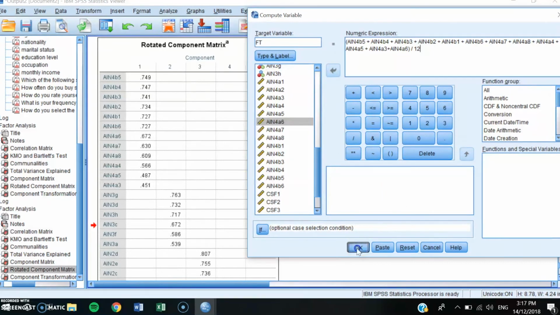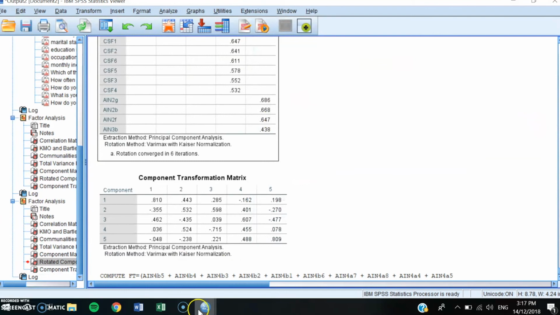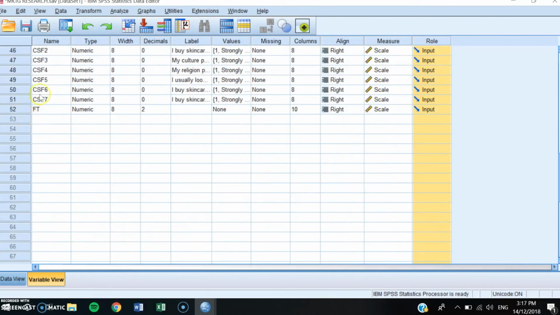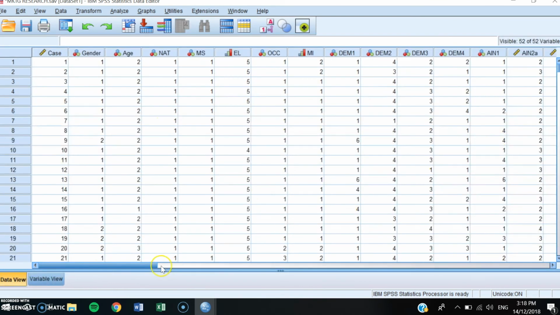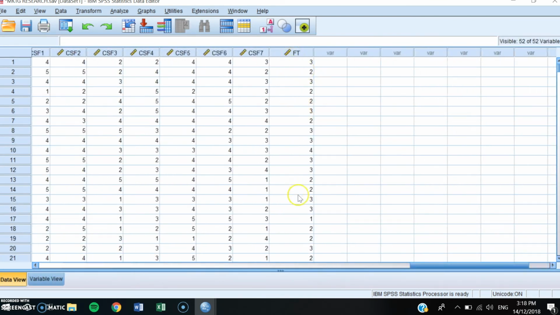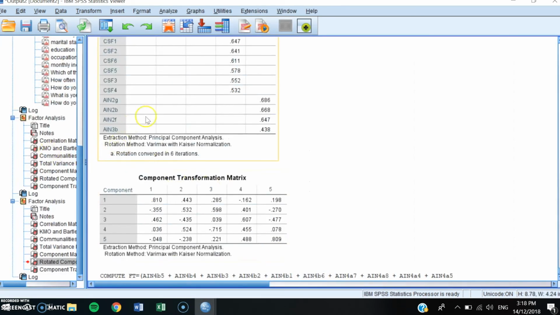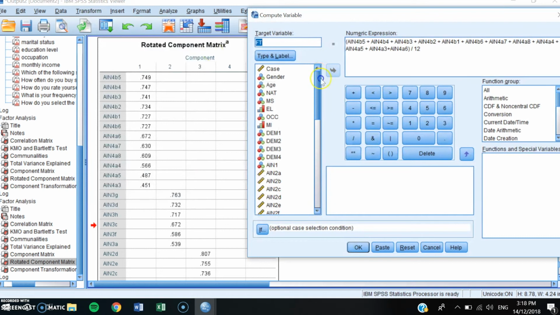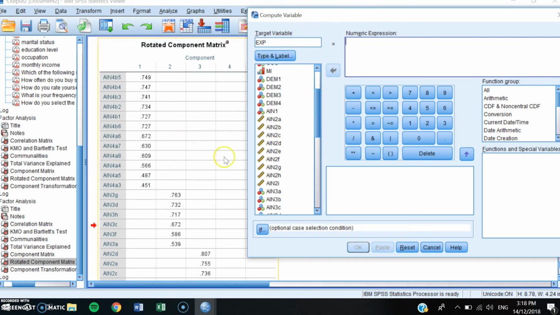And then you can see from here at the bottom. See? And then you reduce it to 0 decimals. And anything else, look at your data view and there will be features here. Okay, we're going to go to the next one. I'm going to select Transform, Compute Variables, and we're going to choose AIN3, which is the exposure. So AIN3, fill it up with everything.